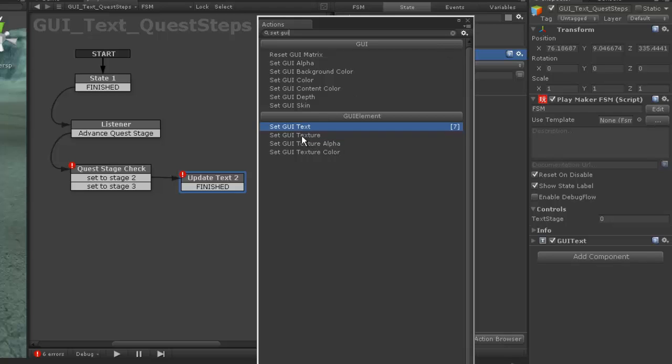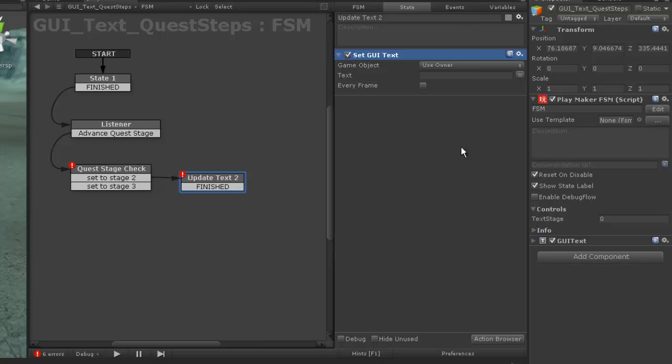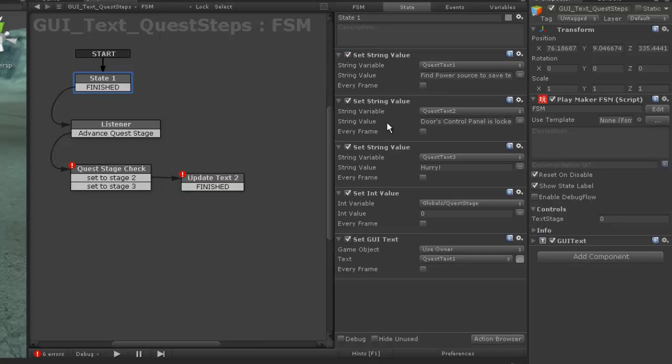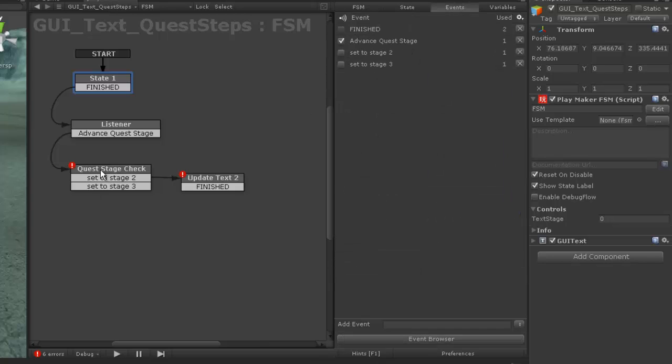I might come back and actually add that. That might be kind of cool. So, game object. It's going to be the owner, and what text are we going to use? Quest text 2, which we probably set up here. In the beginning, door control panels locked. So we've updated the quest, and now we're going to show this on the stage. I mean on the screen.